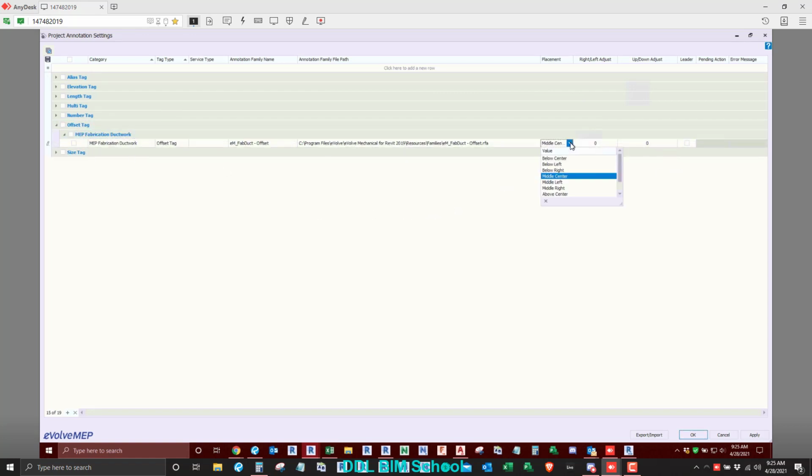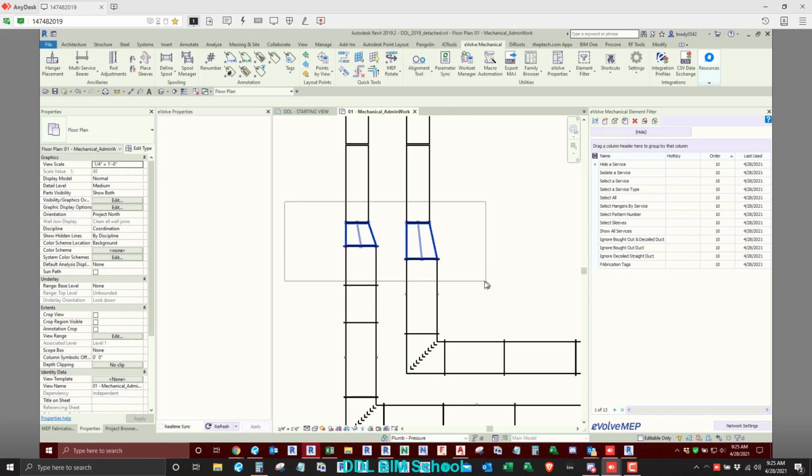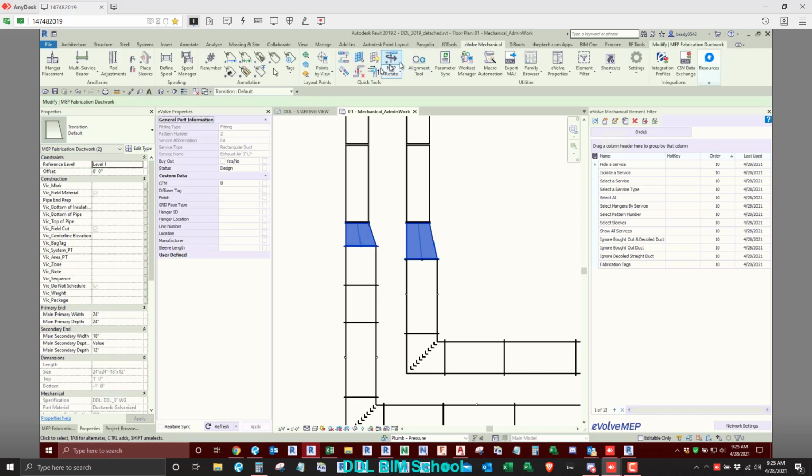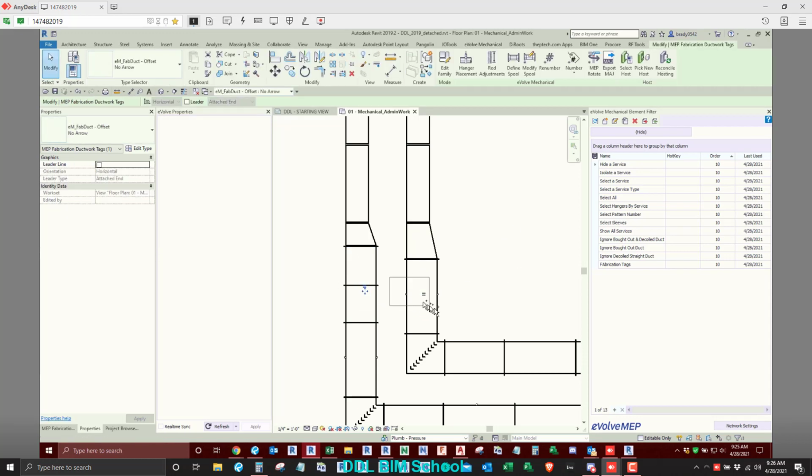Maybe we want below center for whatever reason, and then we'll put some crazy numbers in here, 30 and minus 18. You can put positive and negative numbers in the adjust. Okay, so let me select both of these and hit our offset, and you can see how they're way down out in space now. Again, you'll have to mess with the adjust and things like that to get it the way that you want it.